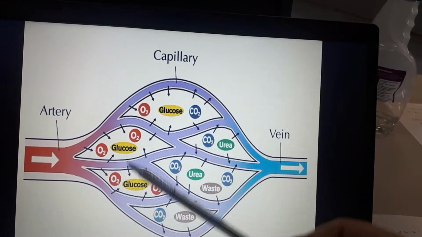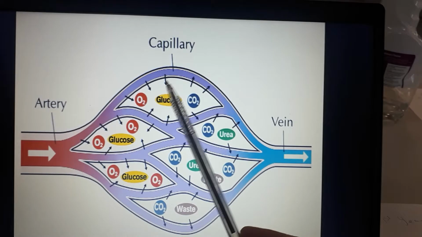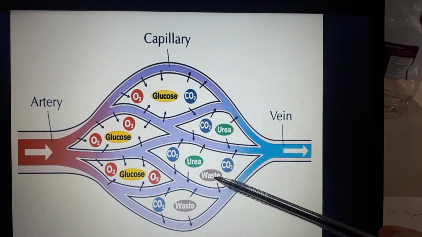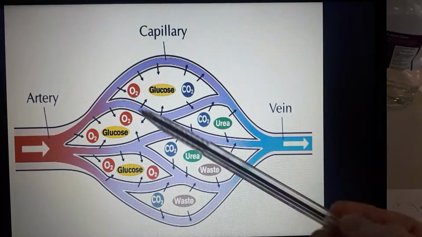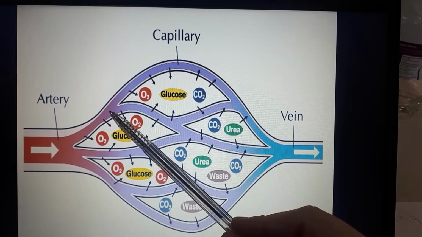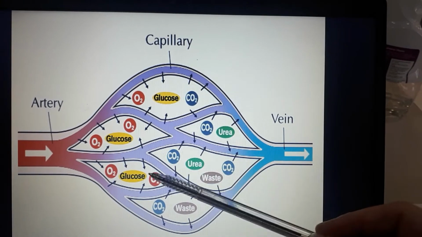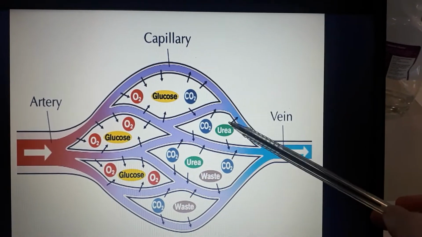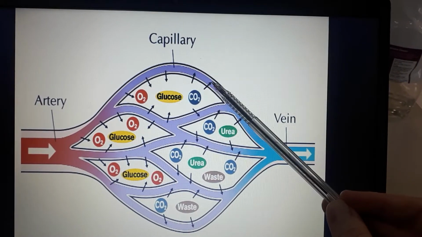This is where my cells are. And remember, all cells require respiration. All living things respire. They use glucose and oxygen to produce carbon dioxide and water. Okay, that would be one of my wastes here. And obviously energy. The energy is what I use. So the glucose and oxygen, because the capillaries have thin walls, can seep from the capillaries into my cells. And likewise then, once my cells use this glucose and oxygen, the wastes, again the carbon dioxide, the urea, are going to seep from the cells back into the capillaries.